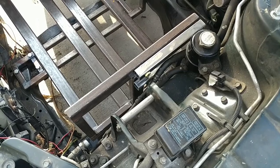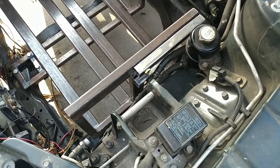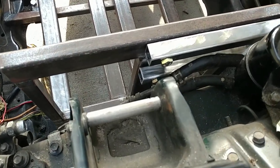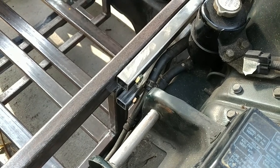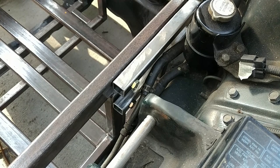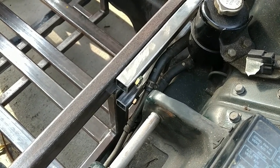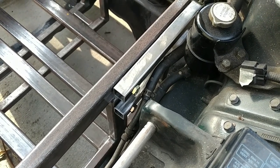We bolted on these two bars in order to weld on a bracket for connecting it to the motor mount. And unfortunately, in our haste to get these things attached last night, we put them on the wrong end of the cradle. So the plan to fix that is pretty straightforward. The holes in the center of the frame here are in the center of the beam, so we should be able to basically just flip them to the other side and drill a couple new holes, and then we'll have two extras.